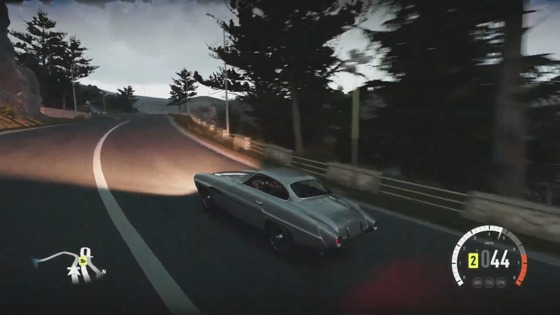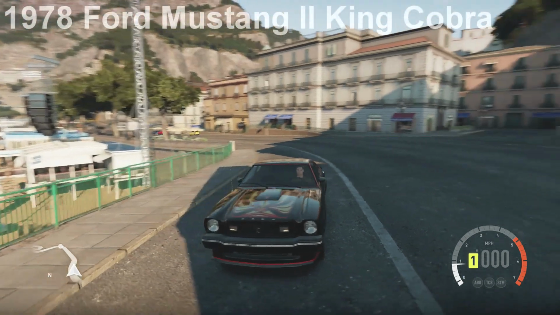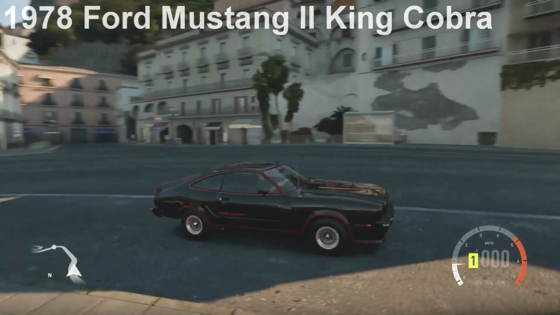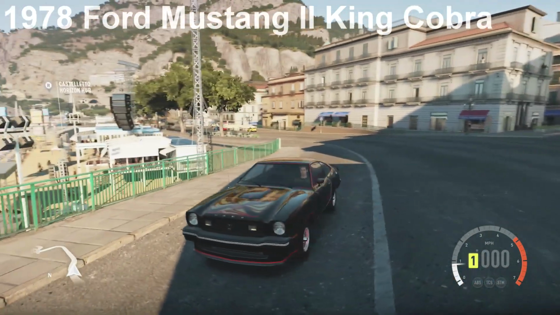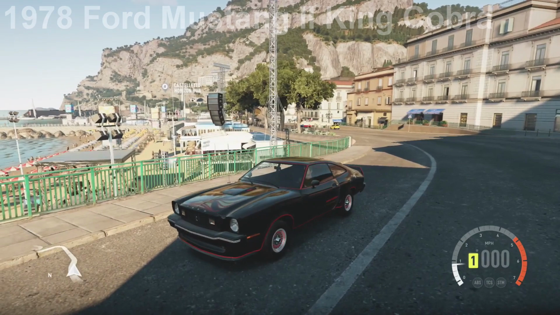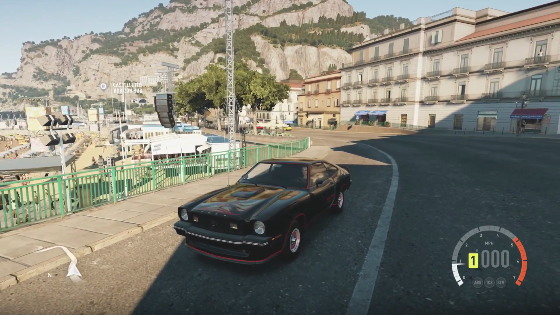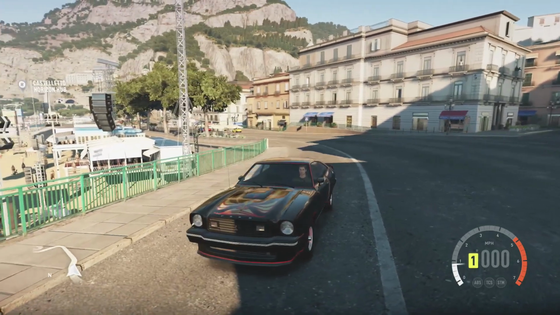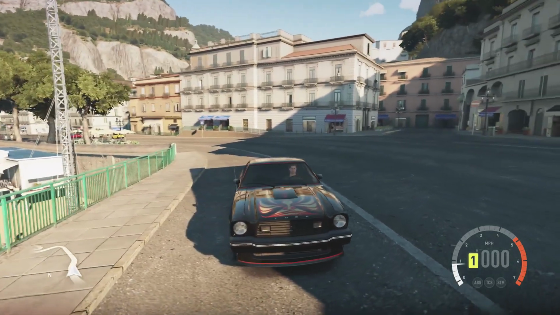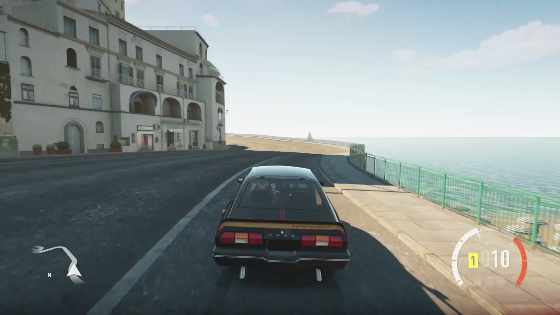Let's move on. Alright, so the fourth car that we have here is a 1978 Ford Mustang King Cobra. Now, this thing is something that I've never actually been a fan of. I never really liked these Mustangs, this generation and the generation afterwards. Not really a big fan of them. Up until the 90s, I actually didn't really care about the Mustang, except for, obviously, the really, really old ones. But these ones, I sort of didn't really care for them. I never really liked this generation of Mustang.